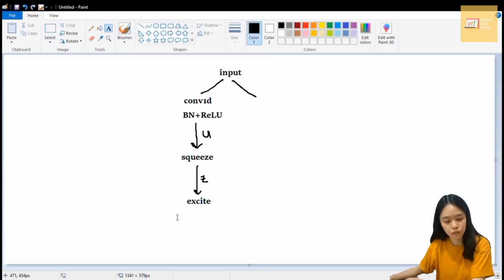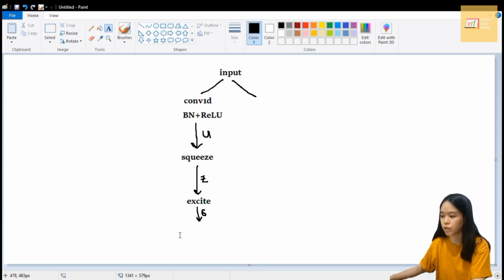The output of the excite layer is called S, or the scale, that is going to be multiplied with U, the output of the ReLU activation.